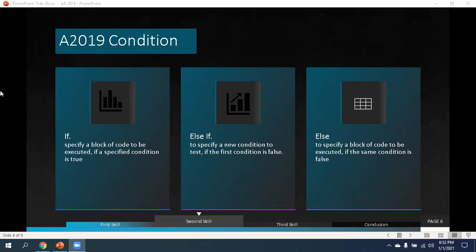Okay. In case of else if, this is going to be a subsequent condition after if, and if the if is not getting fulfilled, then in that case, the next else if will be checked, and if that is getting fulfilled, then the code within else if will be executed. The last one is else.